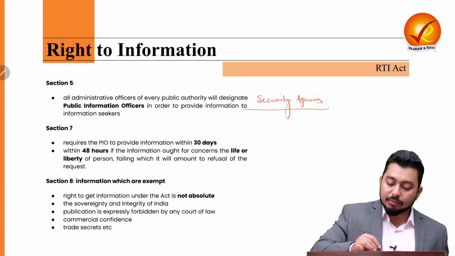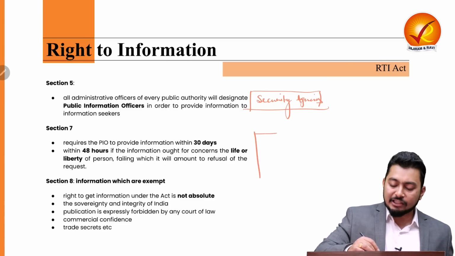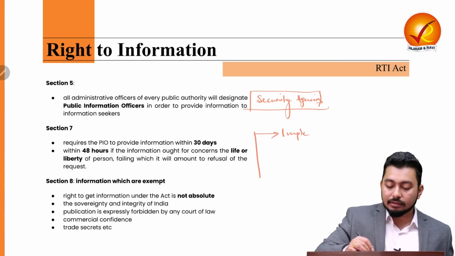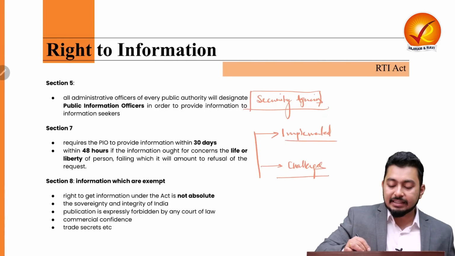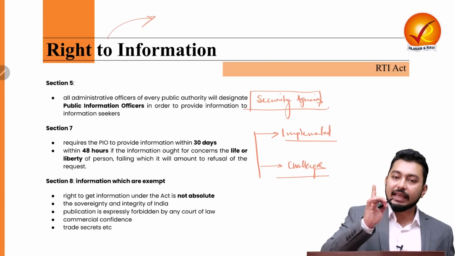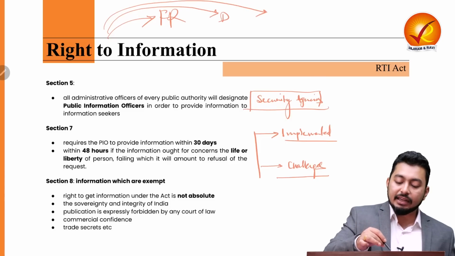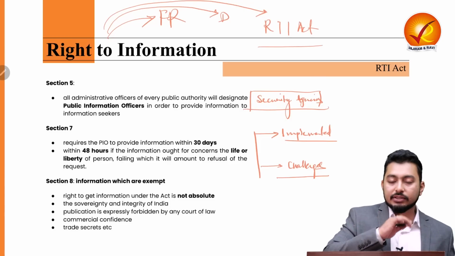They are beyond the purview of RTI. Now, some other day, we look at two aspects of RTI: how it has been implemented and what the remaining challenges are. That calls for a separate discussion. Today we have understood that right to information, A, is a fundamental right; B, it is a must for a democracy; C, it has taken shape in the form of the RTI Act, and we have looked at the sections.